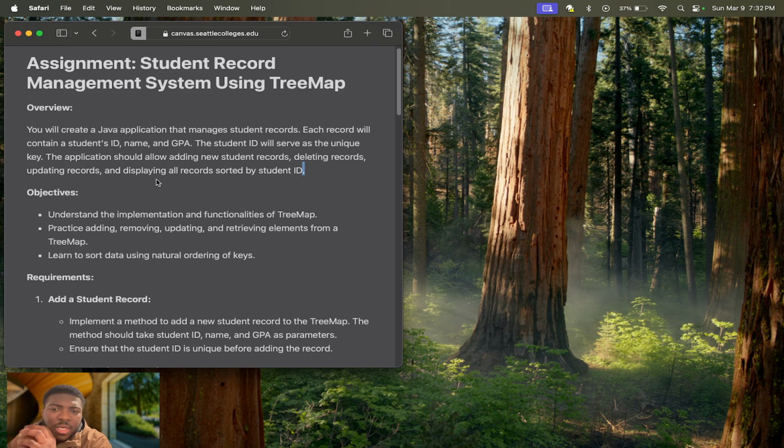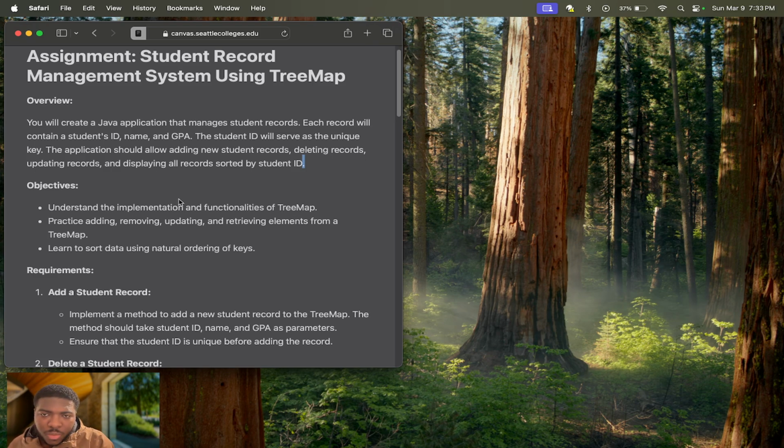So that means that usually a student ID would be represented in numbers, digits, and for programming languages like Java, integers. So we know that our unique key is going to be an integer. Just to clarify again, a map is a collection of key and value data pairs.